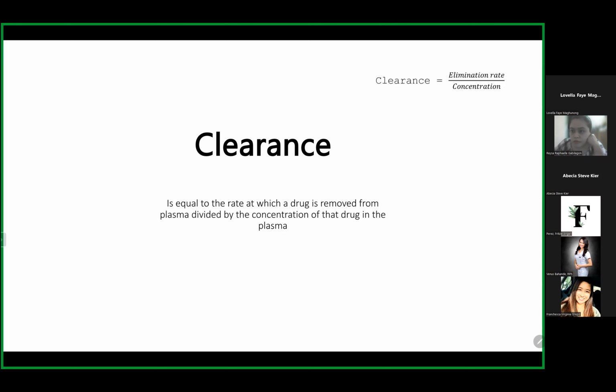Even though they sound as if they might be interchangeable, some authors in some books make a firm distinction between the term clearance and the term elimination, even though it is not always explored to some satisfactory degree. In one book called Applied Pharmaceutics and Pharmacokinetics, elimination is defined as irreversible removal of the drug from the body, and clearance as volume of fluid cleared of drug per unit time.